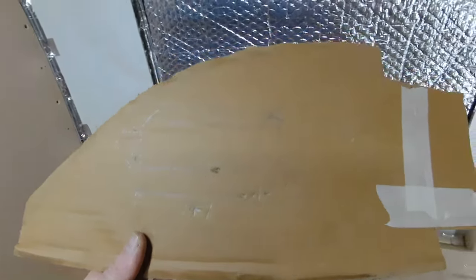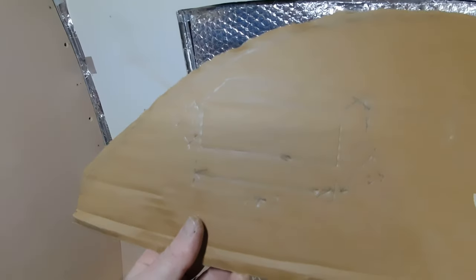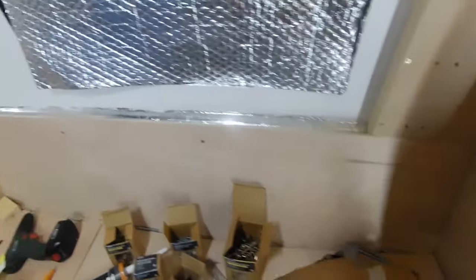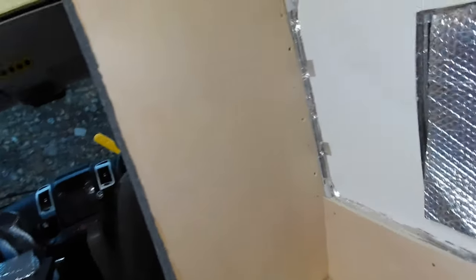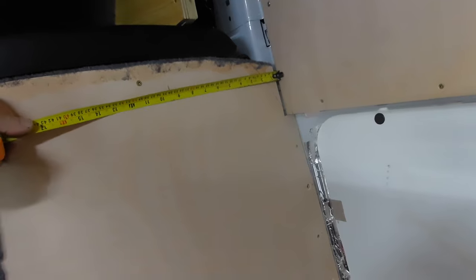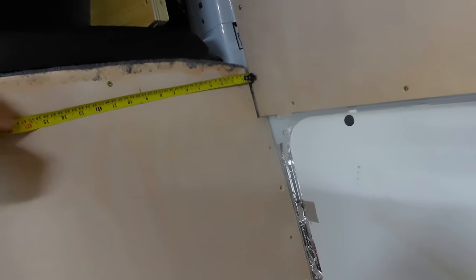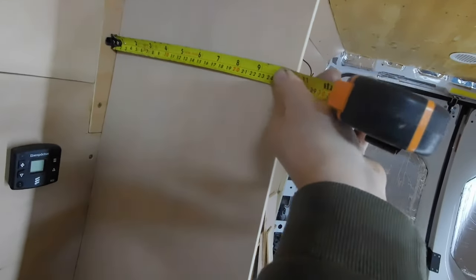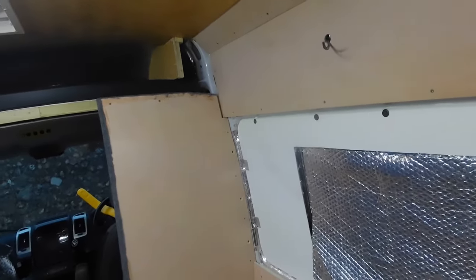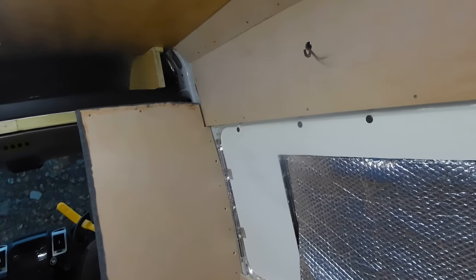So that has to be drawn. Just going to be 147 wide, 27 high at the front, 23 mil deep, which doesn't sound a lot, but actually, 23. Yeah, this side will be somewhere around that height, so that'll be just in from that edge, which I think looks all right. So I now need to lay that bit of board out, get that marked up, and then cut the face board.